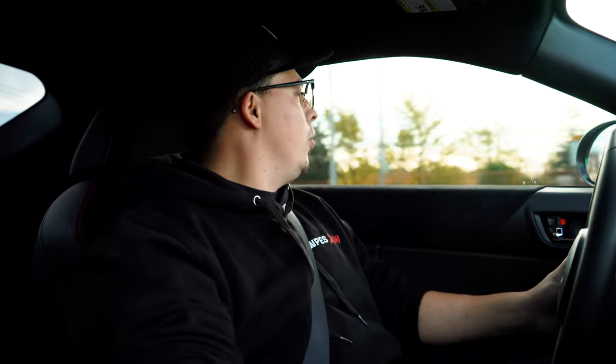That is nice. So I'm heel toeing, you know, Initial D style, twisting the ankle. I know you can roll your foot and do it too. I've never really done it like that. This makes it a little easier to do that too, just because the pedals are a little closer and in line. But I'm always nervous my foot's going to fall off the brake, so I've always done it old school. Okay, let's see this again.